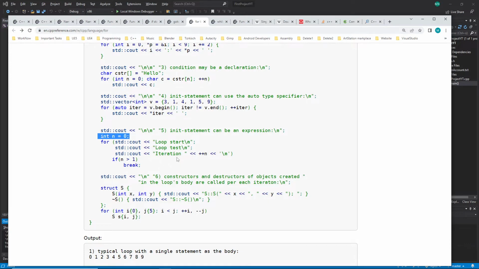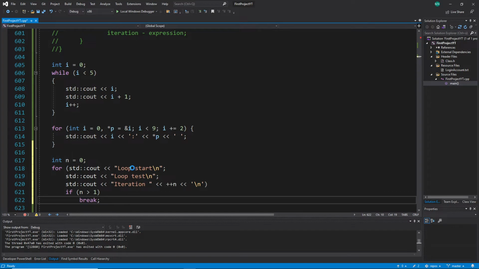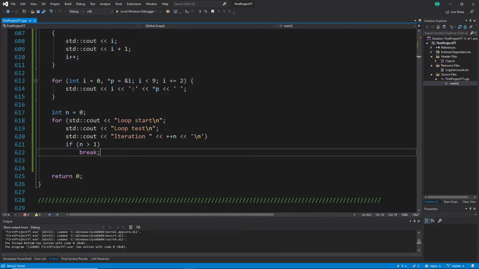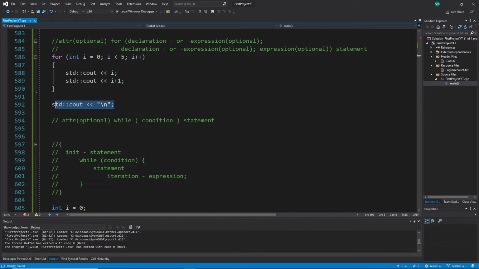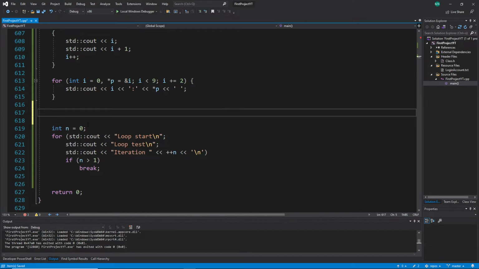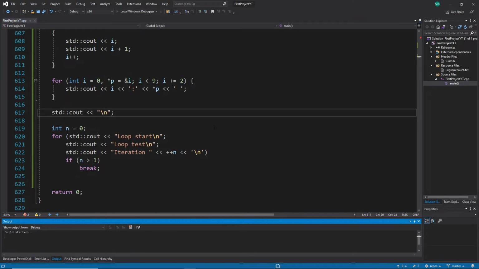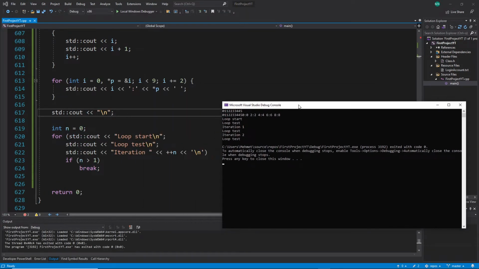So, if we copy this one, paste this one, and test this one, and yeah, where's my new line here? Let's go here for the new line, and let's go here to this one. Let's paste, make this one and start. And this output is a little bit strange, right? We have an output which looks strange.